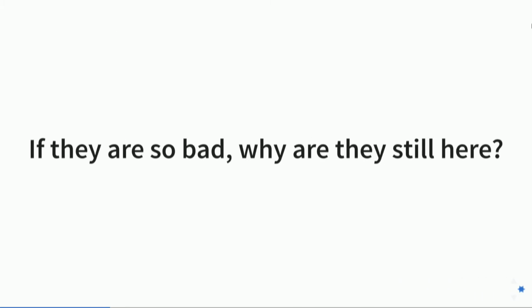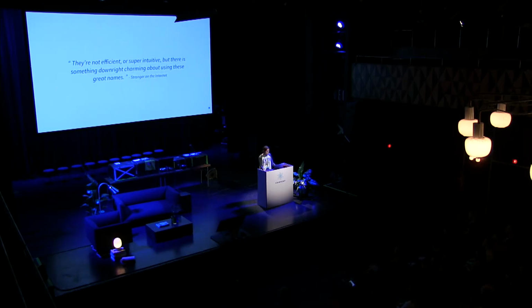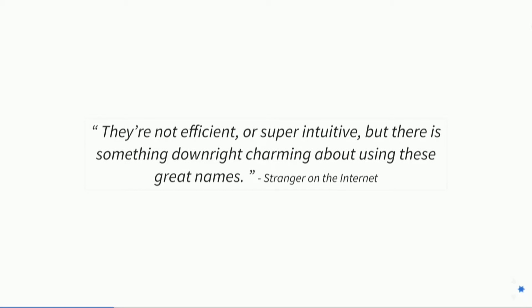So if they are so bad, why are we still using them? Why are they still there so many years after that? Well, I found a quote by a stranger on the internet that pretty much sums it up. It says, they are not efficient or super intuitive, but there is something downright charming about using these great names. And I think I must agree, they are not really useful at all. But it's fun to write sky blue or Peru, and that Peru is a country, and it's also a color. So that's what they have.